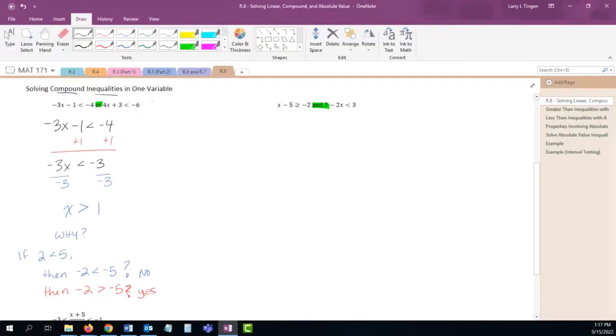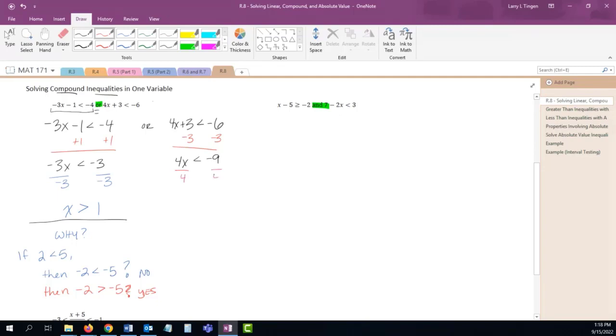So I had a compound inequality that's separated with an or. I dealt with the left-hand side. I've got that: x is greater than 1. So this was the aside. And then the other portion of my compound inequality is 4x plus 3 less than -6. Same game, right? It's linear. Everything with an x to one side, everything without to the other. Everything with an x is already on the left, which means I'm looking at -6 minus 3 more is -9.